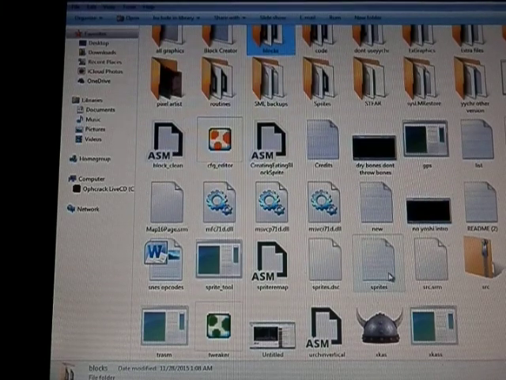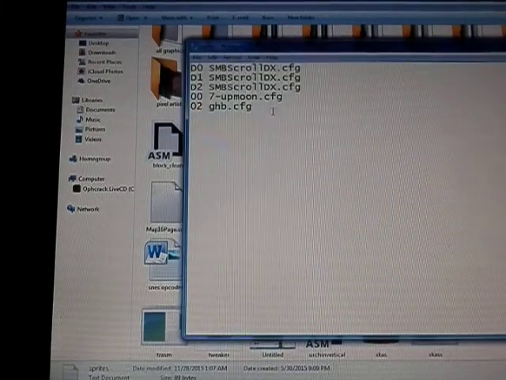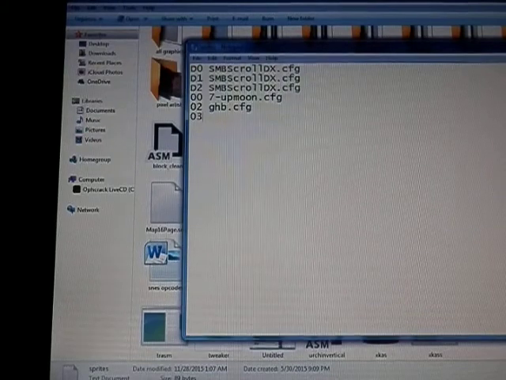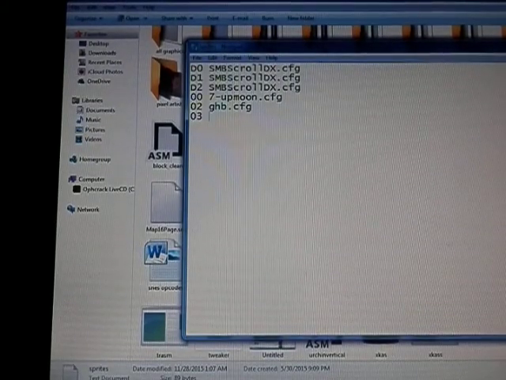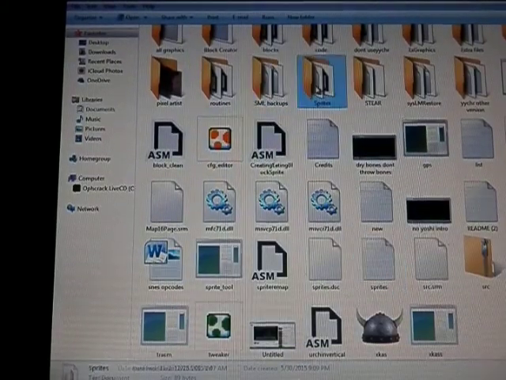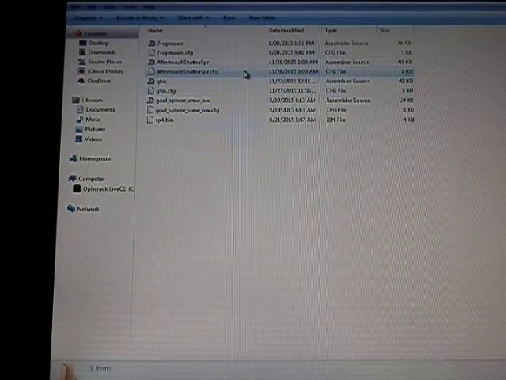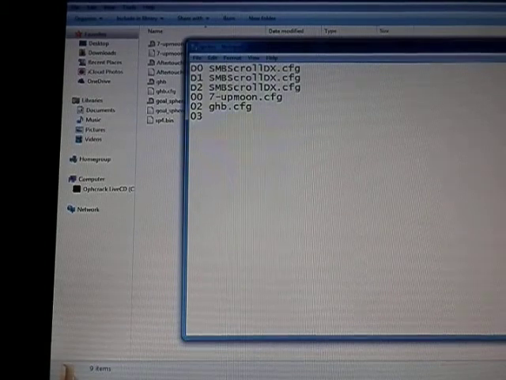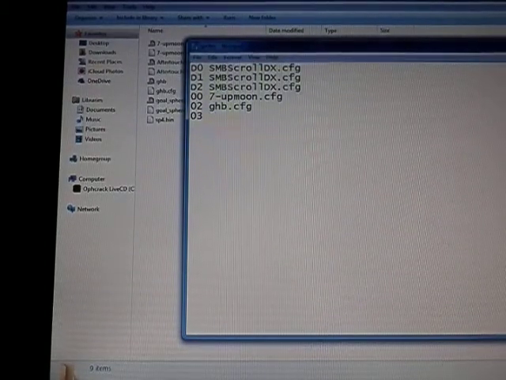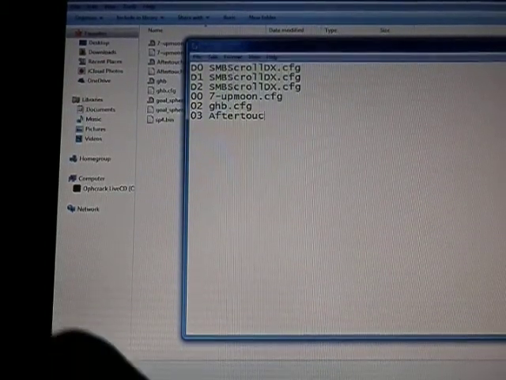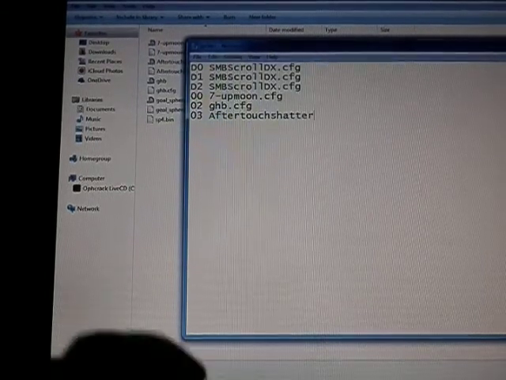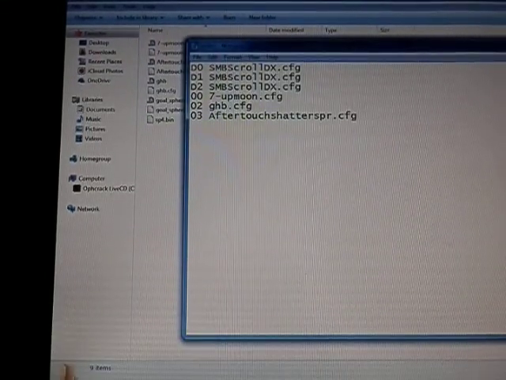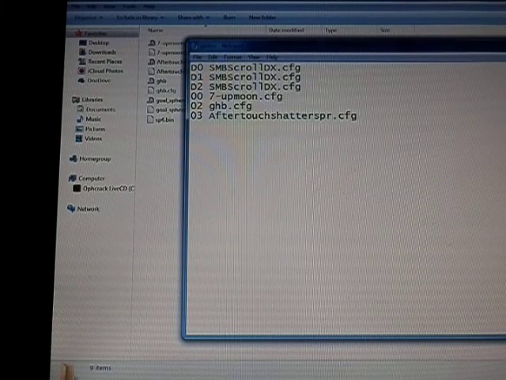So we need to go to our sprite list. Okay? I'm going to insert this as 3. And now I forgot what the name of it is called. Let's look. It's called Aftertouch Shatter SPR. This better not be case sensitive. Okay, Aftertouch Shatter SPR.